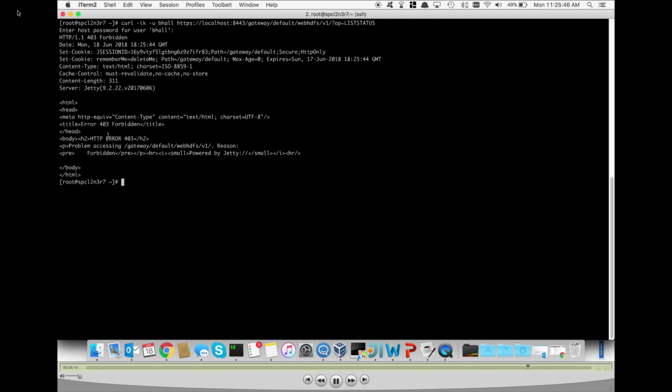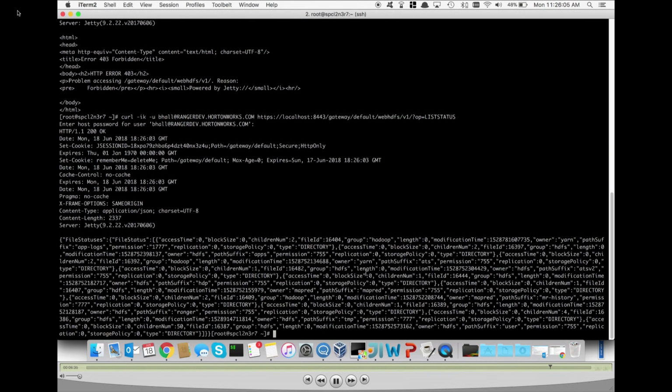We did not configure any policies for this user, so the access should be denied by Ranger. That's what we get here. Similarly, if I log in with a different user who has access and run the same WebHDFS command, you can see the directory structure for that user.